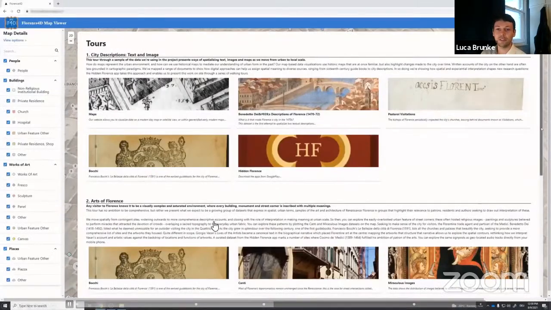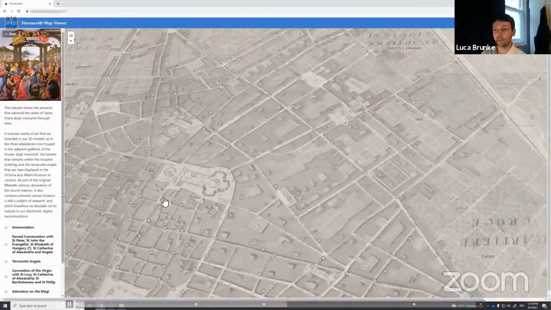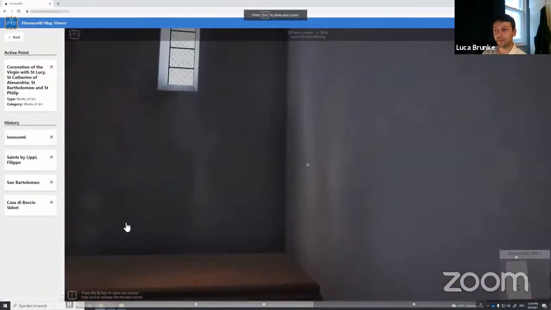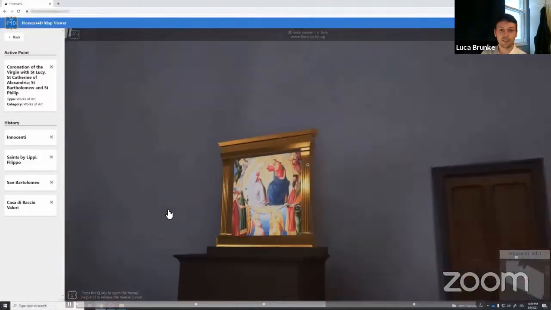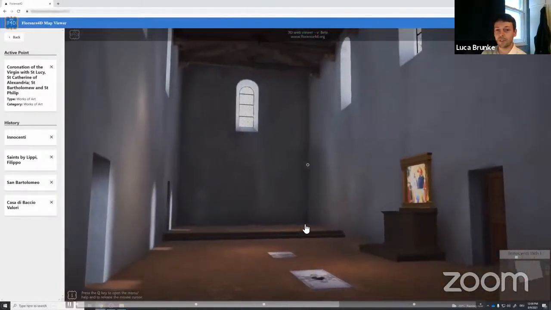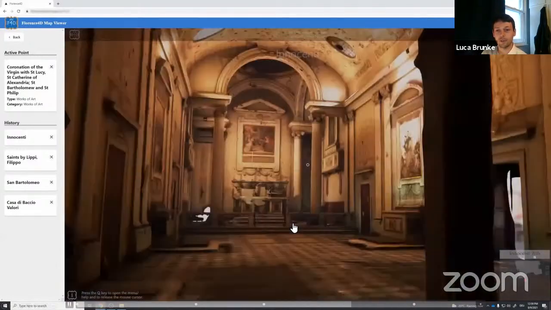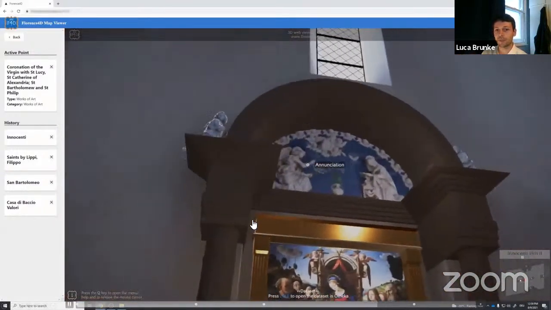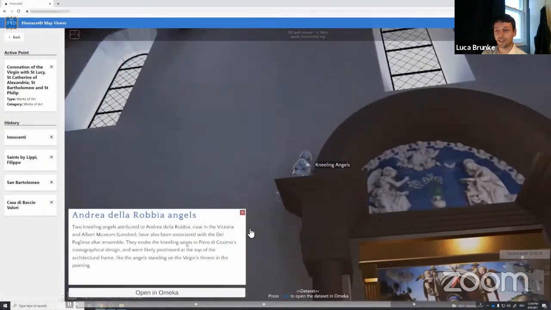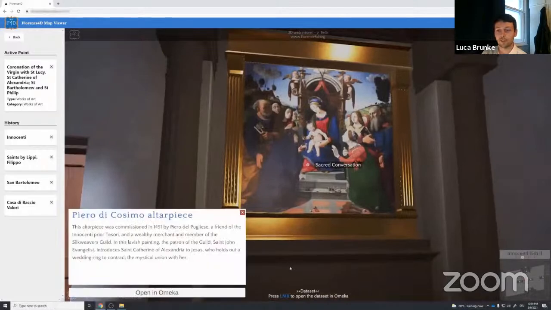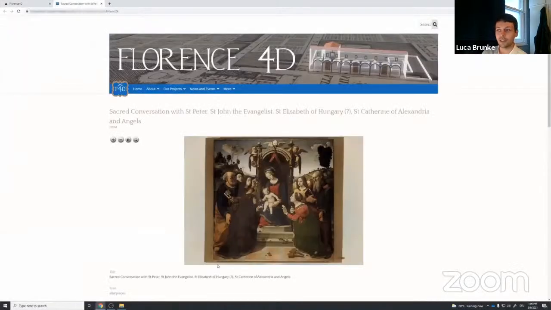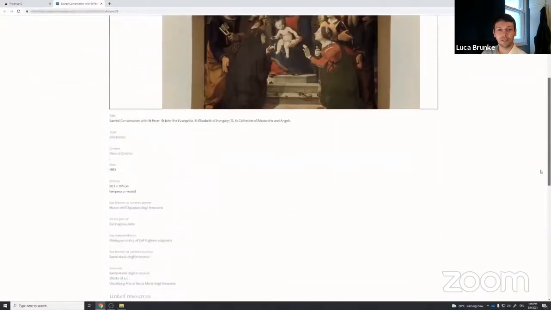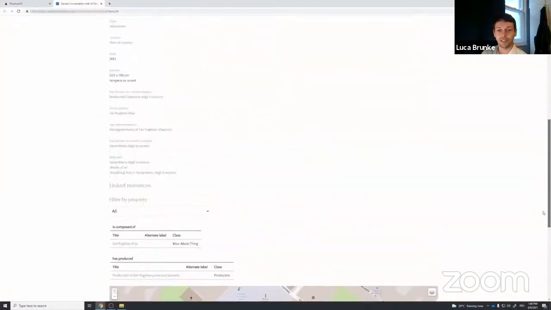And what we also have, we have tours. Those are curated data sets, and those tours can also contain access to our 3D models or 3D reconstructions of the three churches I saw earlier. Here, this is, for example, the Innocenti Church. And at some points, you see those little tooltips, and they indicate a link to our research database, which also allows you to jump in time to visit different time phases, and also to see additional content and additional information to all of those artworks which were scanned. And yeah, they also give you the possibility to get back to our research database, which gives information about the sources we used and how we recreated them.